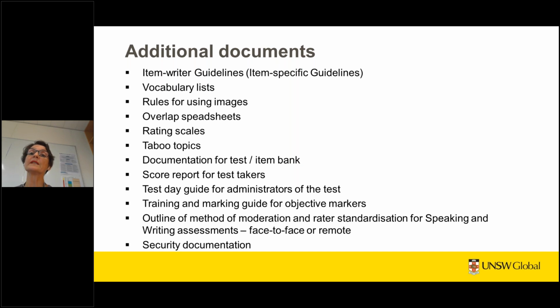Rating scales, of course, need to be written, so the markers know how you want your test to be rated. Taboo topics, there's a fairly long list. It's pretty general, but you don't have texts which talk about any kind of sinister thing, and also texts can't be on examinations because that's stressful, or common phobias, things like that. You never put spiders into a text in case the test taker might be phobic to spiders and then can't go on with the test.